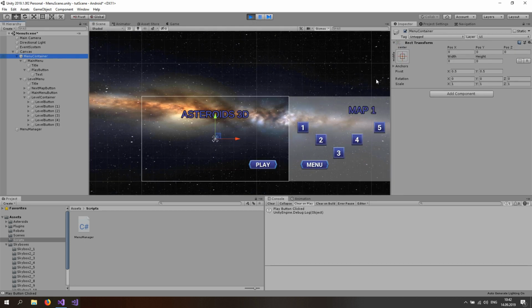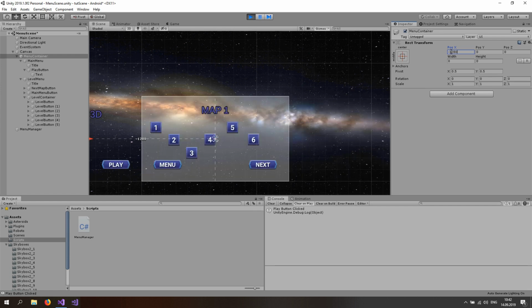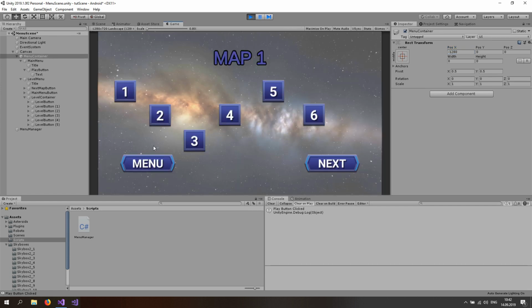So to change the view, we just want to rotate this position. So what we want to do, we want to have the end position at 1280 and -1280. So now we can see the map 1, and if we click the menu button, it works. And if we click the level 1 button, we get level button 0 pressed. Now the 3 is going to be 2, and so on and so on. This is just the index of the children, so be careful with the order.